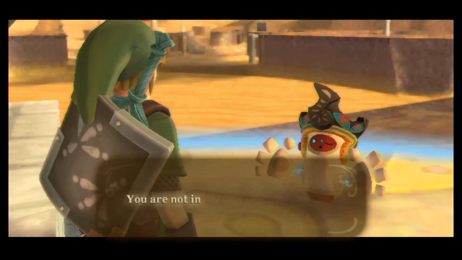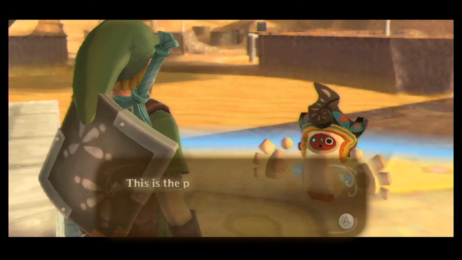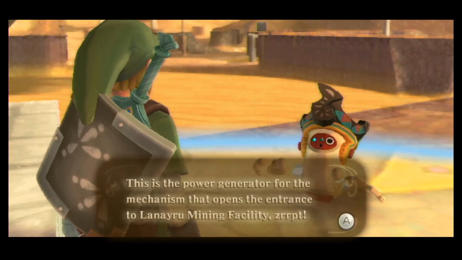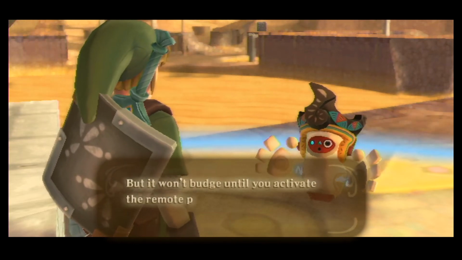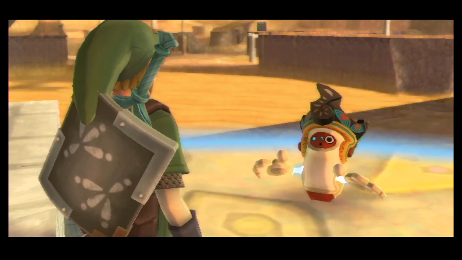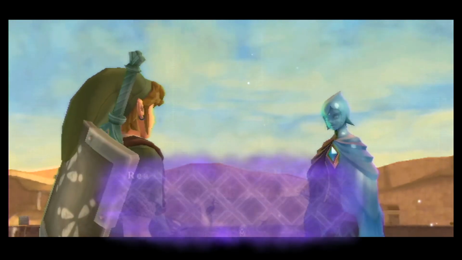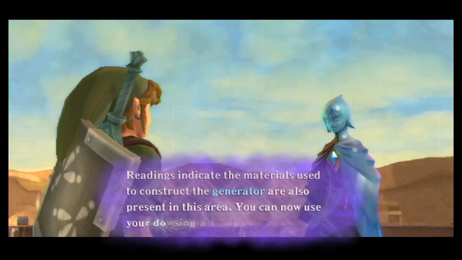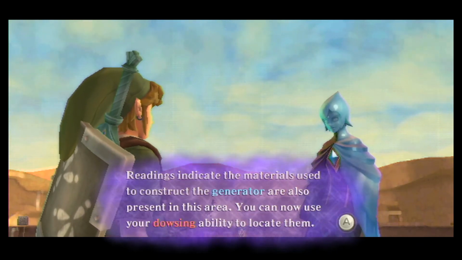Hello. You are not in my memory banks, Bert. This is the power generator for the mechanism that opens the entrance to Linaria mining facility, Zerpt. But it won't budge until you activate the remote control nodes and set those three dials to access them correctly. Readings indicate the materials used to construct the generator are also present in this area. You can now use your dowsing ability to locate them.